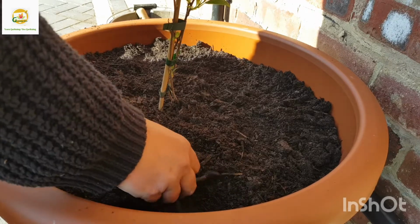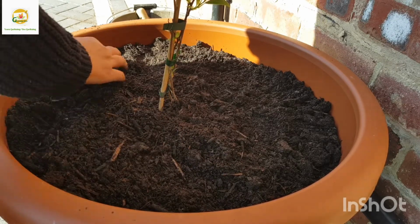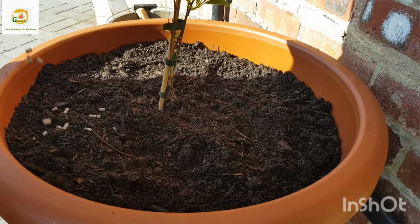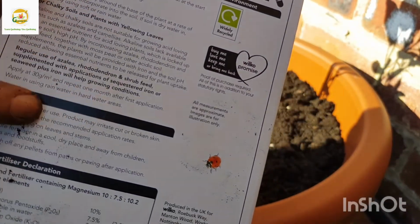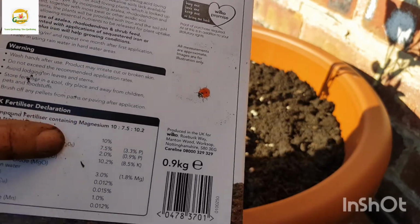So it's all done now. I'm making sure that it's nicely packed in here. There are no air pockets and it's nice and loose. There are no big lumps in it. Now I'm going to add some fertilizer, which is good for shrubs and acid loving plants.